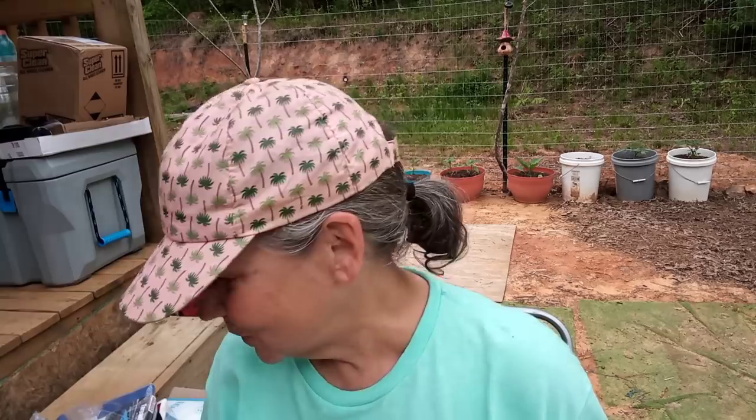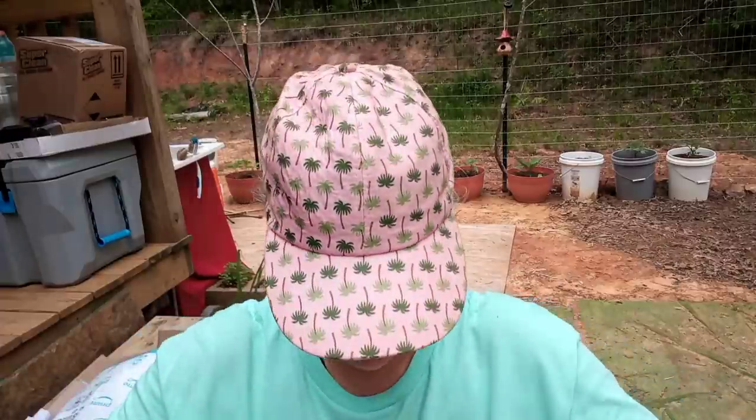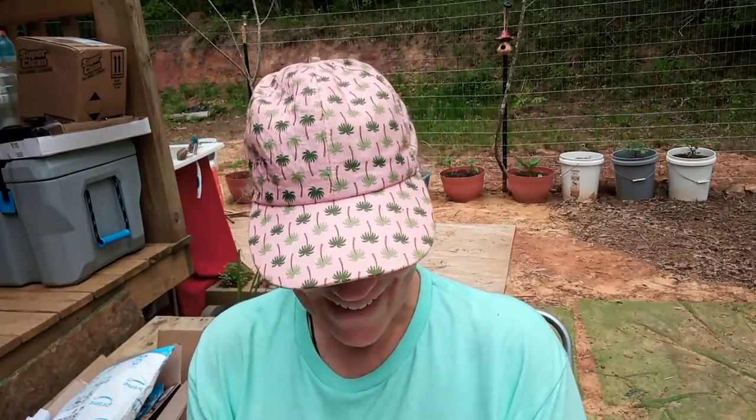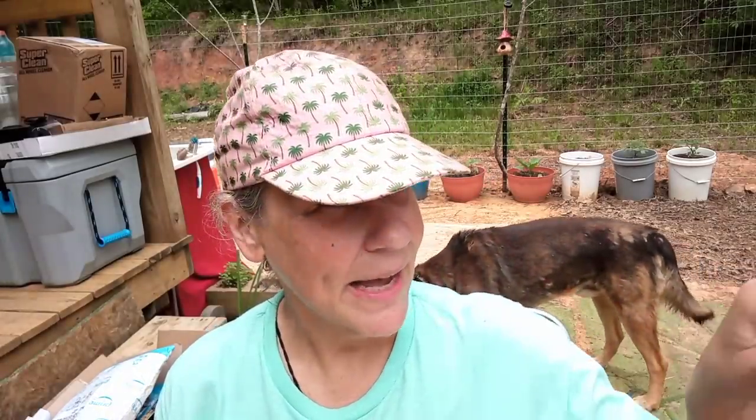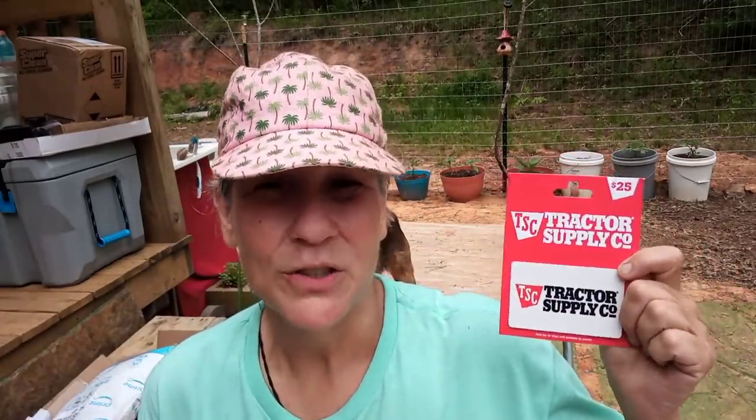Margaret, thank you so much — all of this was so thoughtful. I can use every single bit of it and I will! Now, I ordered an SD card and one of these packages must be it — I need the little tiny one for my trail cam. One of these others is a $25 gift certificate to Tractor Supply Company — God bless you from anonymous! Thank you! It is time to change the bedding in that chicken van coop — I need to remove it all, put it near the compost pile, and build up about six inches of fresh bedding for it to start working again. I'm going to spend this whole card on chicken bedding and may go tomorrow.